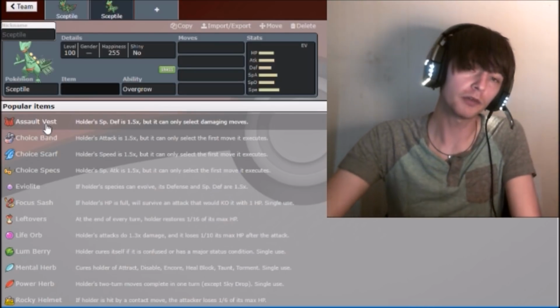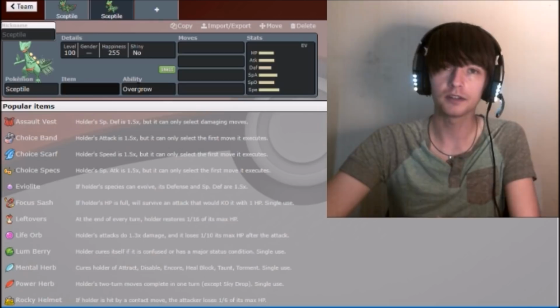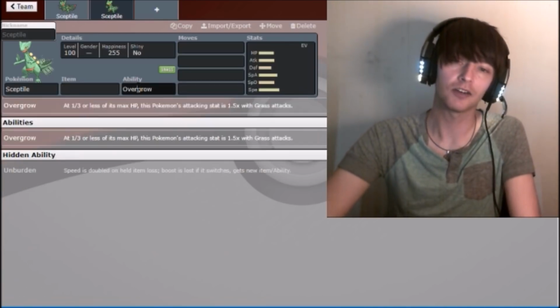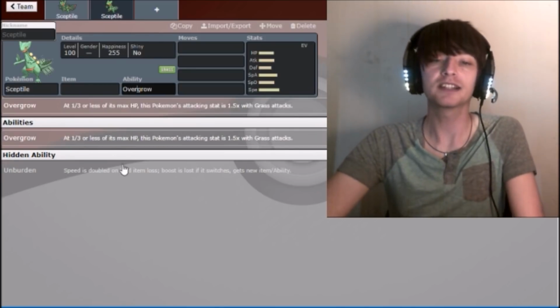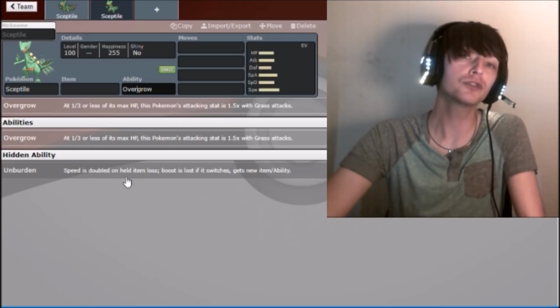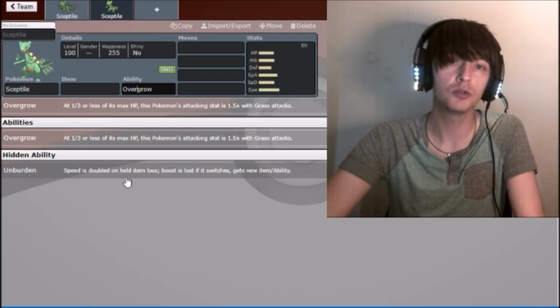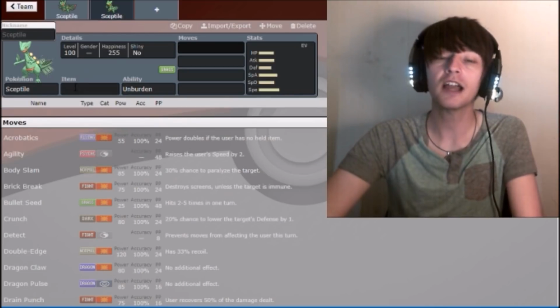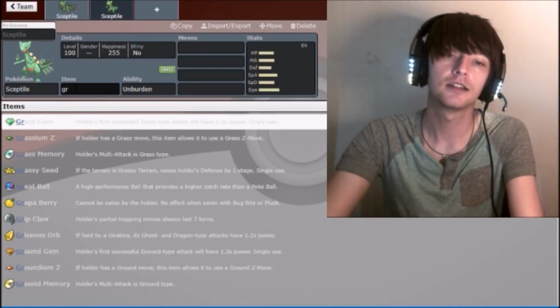So what we're doing when we're looking at Sceptile, remember, this is a starter Pokemon, so that's its basic Overgrow ability, but it also has a secondary ability in Unburden. Speed is doubled on held item loss, boost is lost if it switches, obviously. So if you use your item, whatever you're holding, you get a ×2 speed boost. So we're going to use an Unburden regular Sceptile, and the item we're going to use is Grassy Seed.